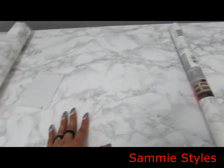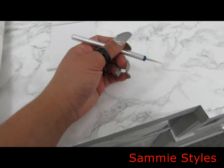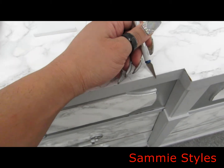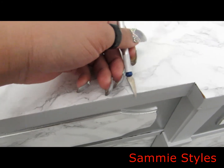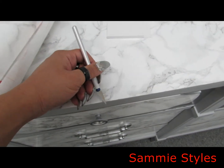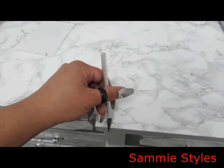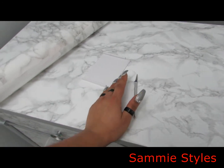Now, afterwards, when you are ready to cut, you want to take your X-Acto knife and lay it at a good 45-degree angle as you're cutting all the way around. I like to go really consistent and not remove my hand from it whatsoever. So you want to get all your corners, and keep going all the way around till everything is completely done.